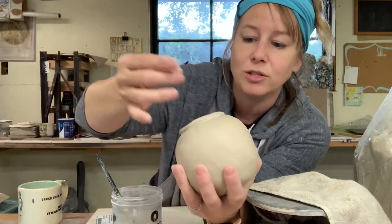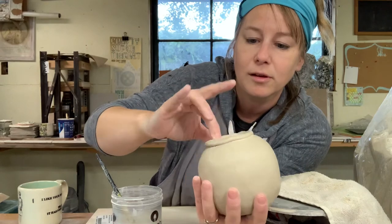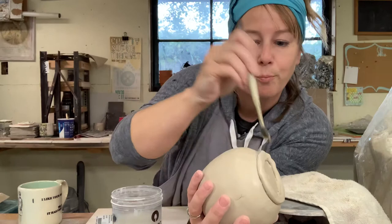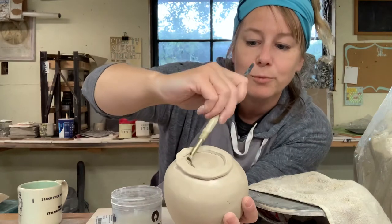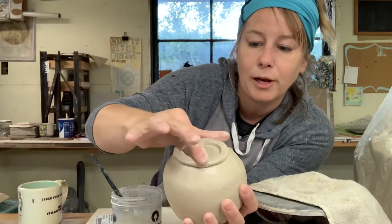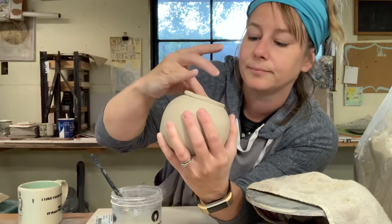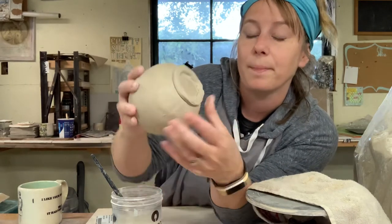This is fresh clay — it's a little softer, so I'm going to try to avoid putting too much pressure on it. I might even take my brush to help compress and join those two pieces of clay, making sure they're joined really well. This needs to be cleaned up a little bit later, but it's a little easier to do cleanup work when it's drier. So now I have a foot — I'm going to gently set it down.